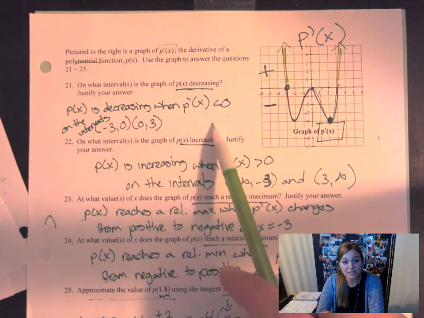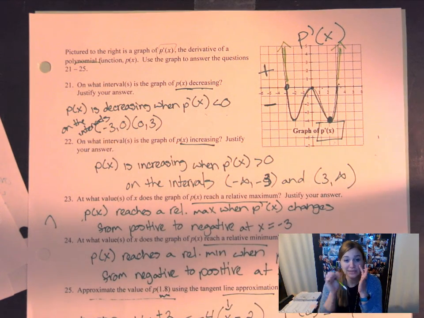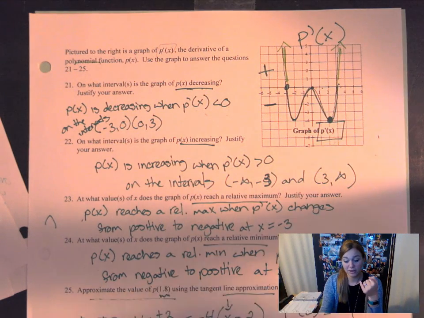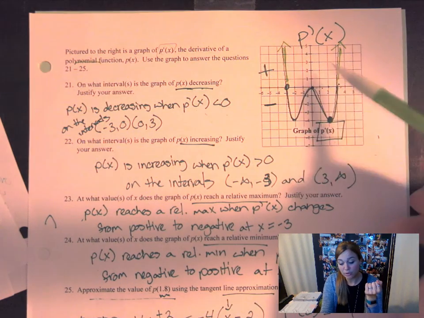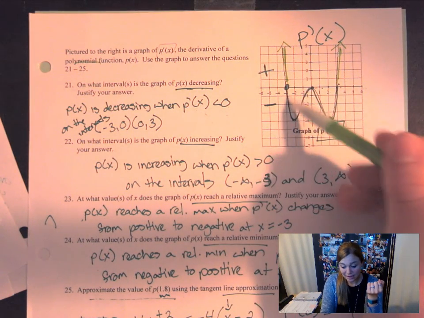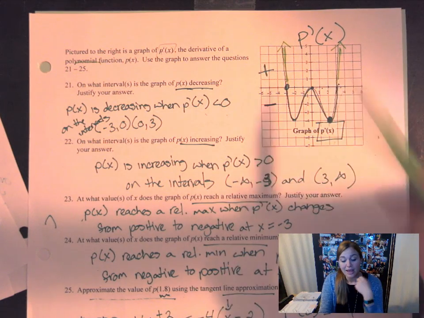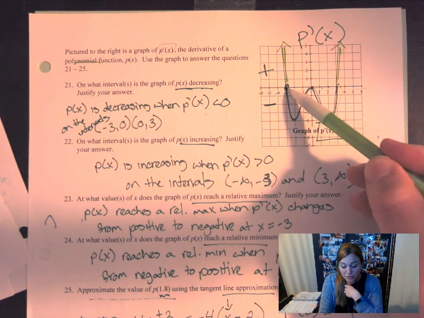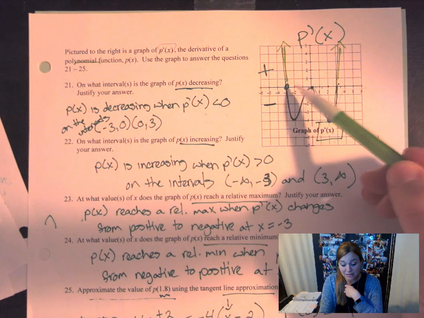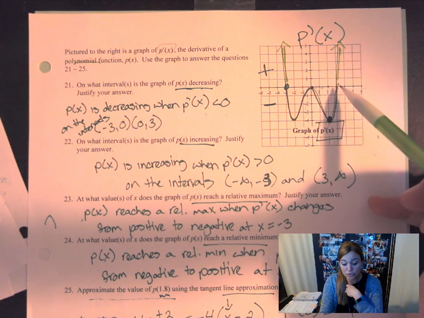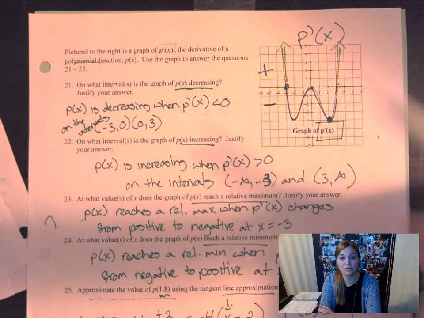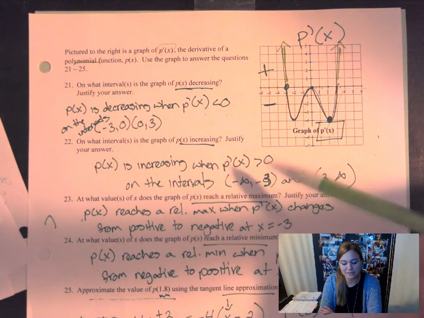Once you write out that justification, then go over your graph and think about what it means for p prime to be negative. Because this is a graph of p prime, I'm looking at all negative values, or all those below the x-axis. So I can highlight anything down here. For decreasing, I would only want the places where it's below the x-axis. So the interval from -3 to 0, and then 0 to 3, as those places touch the graph of p prime of x at p prime equals 0. And I want it to be less than 0.